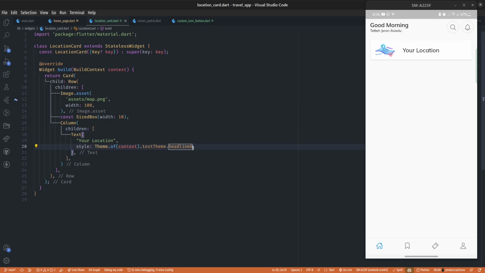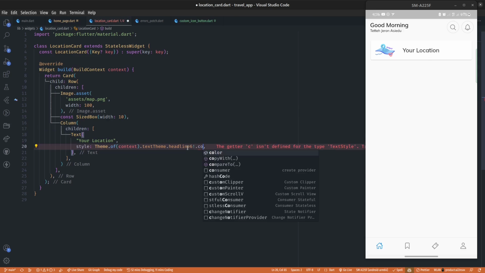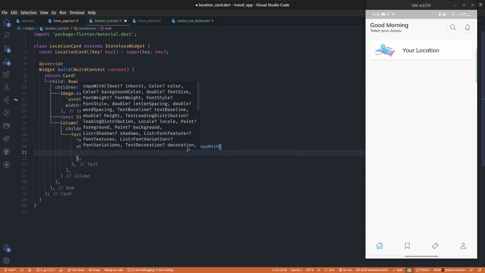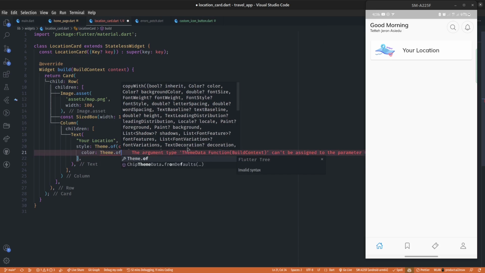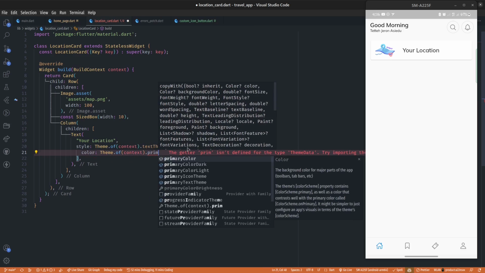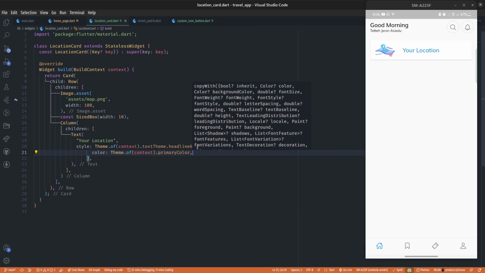Also, I want to change some of the properties of this headline 6, so I'm going to copy it and then change the color to my primary color, right? I can just directly change this to Colors.blue or any color, but I want this particular color to be from my theme, so that in the future if I change my color scheme or anything else, it won't affect my app. I wouldn't have to come all over and look for where I use blue and change it. So I'm going to use Theme.of(context) and access my primary color. And now when I save, this should be the blue color. That's our primary color.